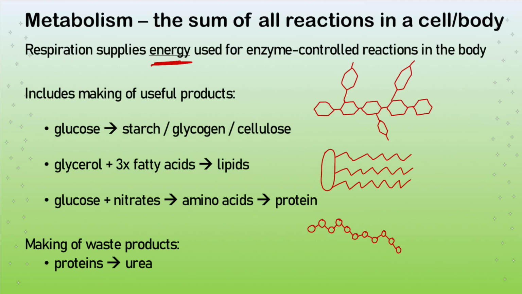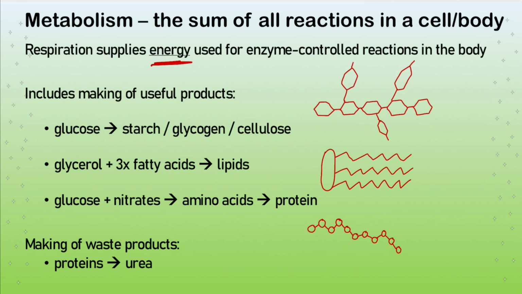And glucose might not actually be the metabolism part that respiration is linked to, but it needs energy to be able to do that. And we can also use glucose and the energy from respiration to bond glucose and nitrates together to make amino acids. So amino acids you would have definitely come across in digestion. You might not have come across the nitrates part there, but nitrates are for the nitrogen part of an amino acid. So amino acids have nitrogen in them and they have to come from nitrates. So we combine glucose and nitrates together. That makes amino acids, and lots of amino acids in a chain make proteins.